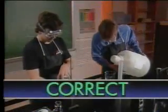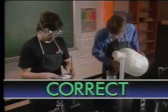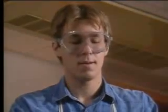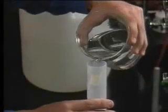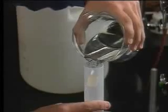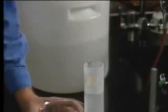Handling chemicals safely means following rules designed to keep them from contacting your skin and eyes, or someone else's. One important safety rule is, always use small containers that you can control easily. Ignoring this rule can cause accidents. If you have an accident, always inform your teacher. Pouring from small containers is far safer.